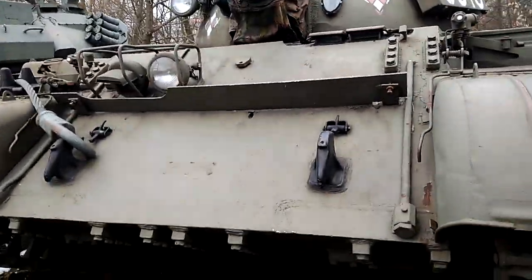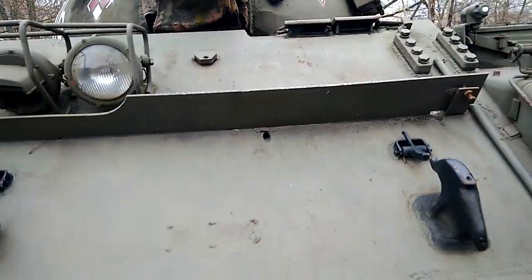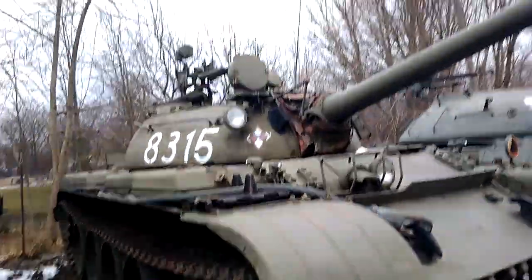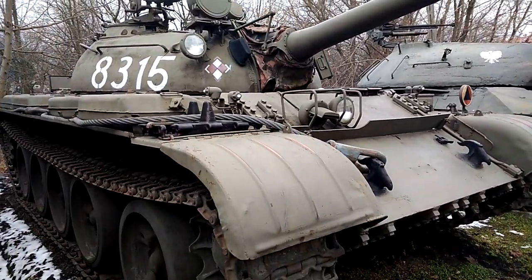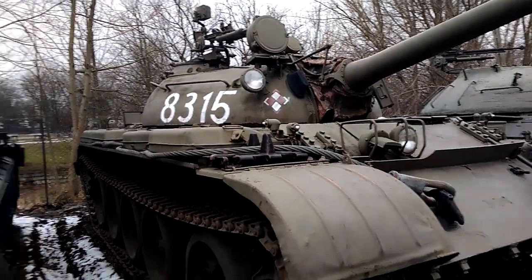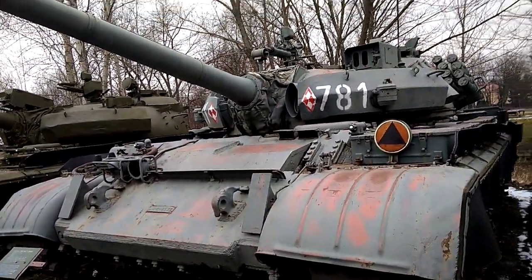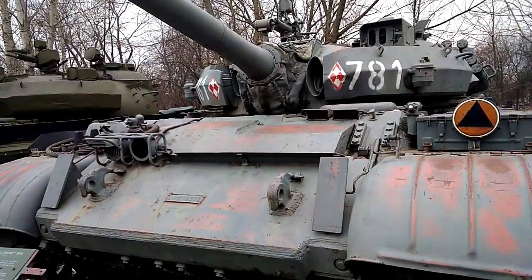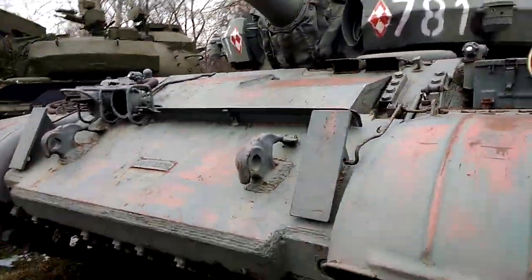And a T-55. Actually, it might be a T-54 upgraded to T-55 standard. You can see here an opening for the fixed driver machine gun. The driver machine gun was used mainly on the T-54s and early T-55s. And this is the T-55AM Merida. It's a Polish upgrade for the T-55. It uses the Soviet BDD composite armor on the whole front and the turret front. You can see the thickness of the add-on plate.